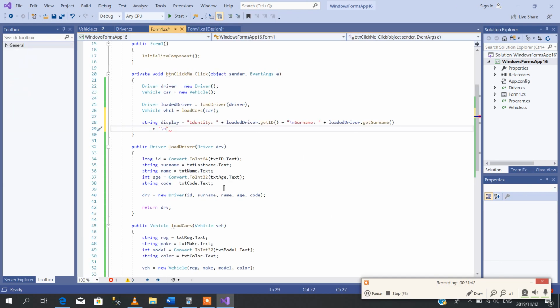Okay, so after the surname is the name. Let's call the loaded driver dot get the name.